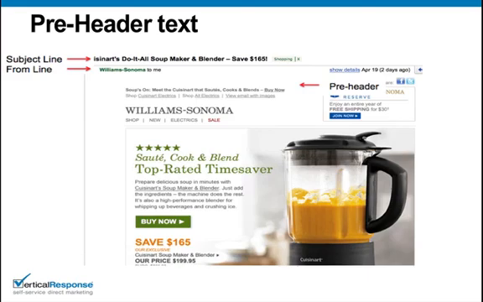And also, the great thing about this particular pre-header is that it's got a buy now link in there. If you can add a link into your pre-header, that's also very helpful to get more click-throughs in your email, because it's the first link they're going to see. And this is a big offer. This is what my email's about here. So including a link up there can also help generate more click-throughs. And when we started using pre-header text in our VerticalResponse emails, we did see an increase in our clicks, especially on that link.